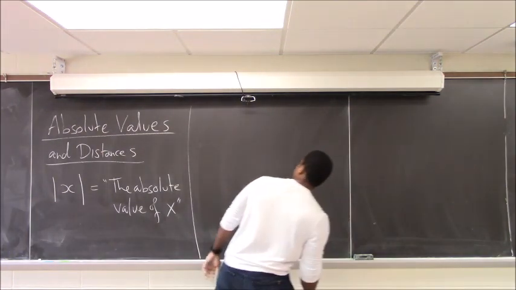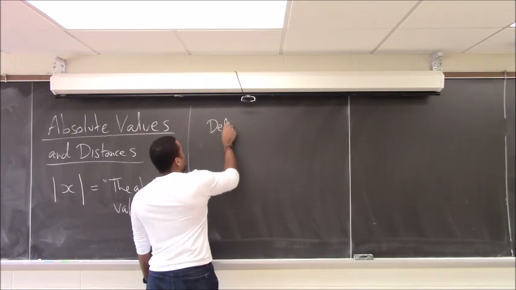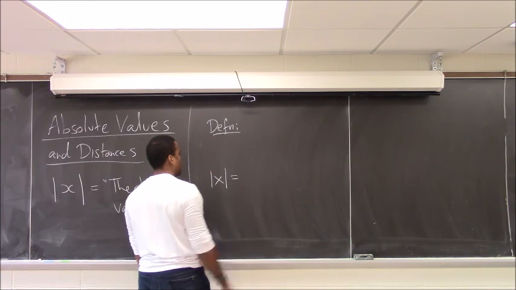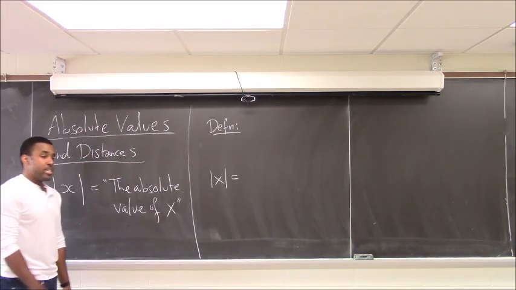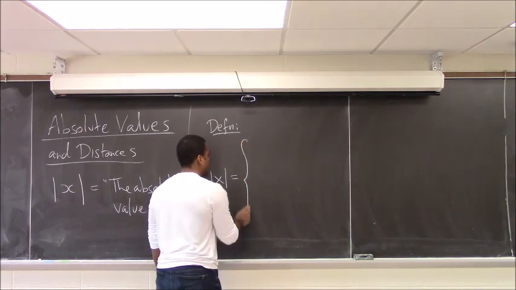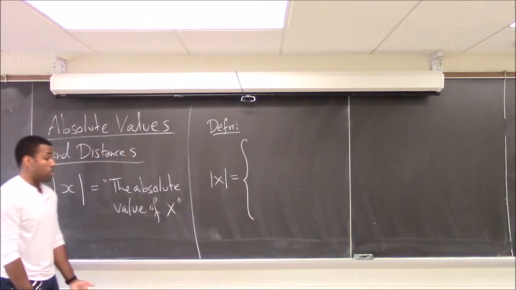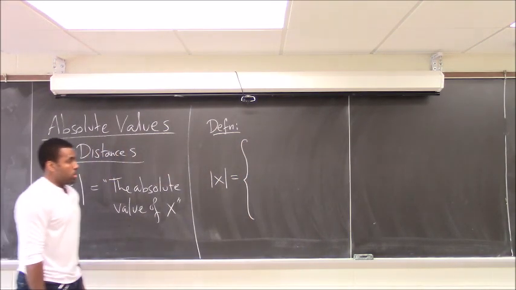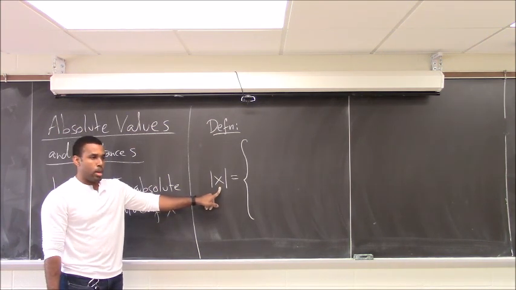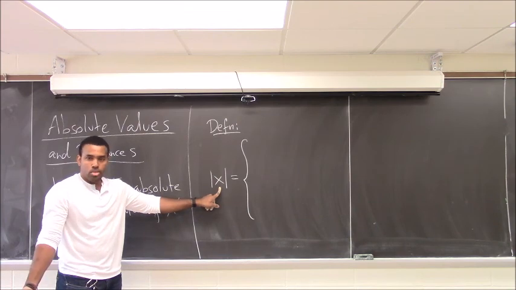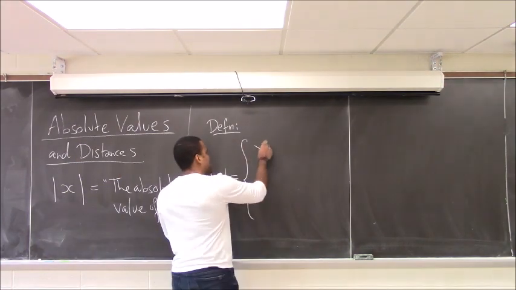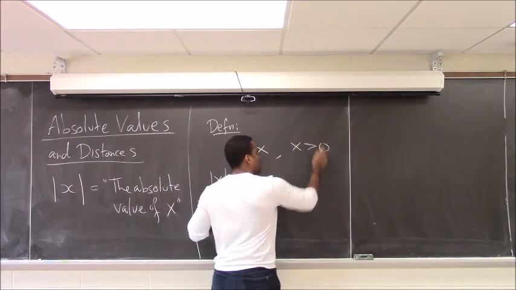So let's actually go about that. Here's how you define it mathematically. The absolute value of x is what we call a piecewise function. It comes in pieces. It behaves differently depending on where you are. Now, what do we know about the absolute value of a positive number? Like I say, absolute value of 3, what happens? It's still 3, it just stays at 3. Which means, what is the absolute value of x? Well, it's x in the case that x is greater than 0.